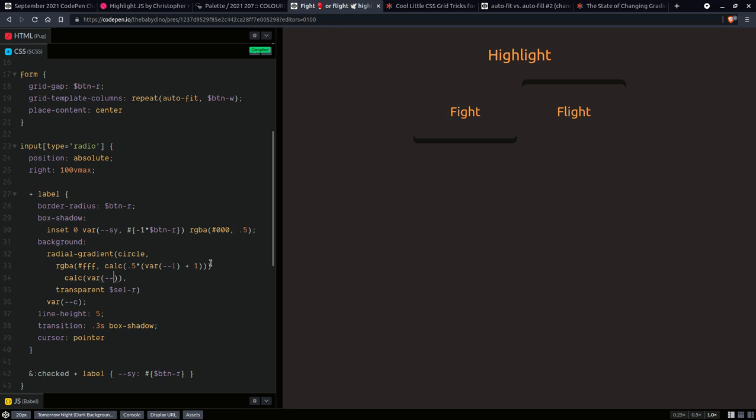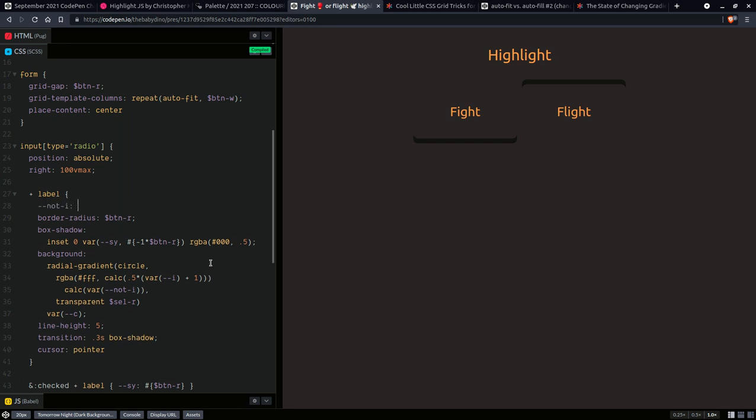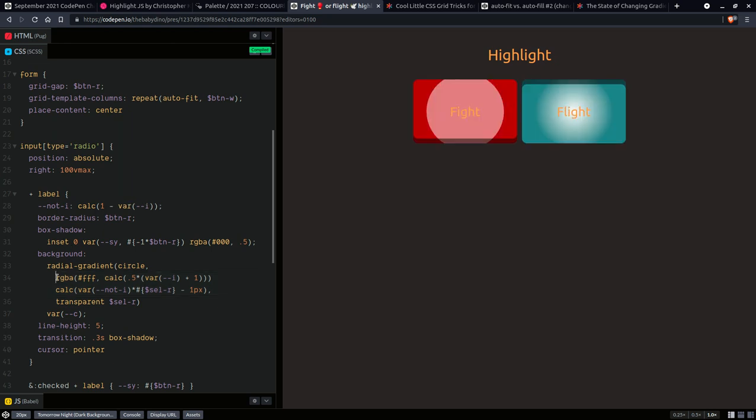So it's just going to be not I, and here we're going to compute not I as being 1 minus I, times that selection radius, right, minus 1 pixel. So let's see it. Oh, yeah, I messed it up there. Okay, so you can see how that looks more interesting.